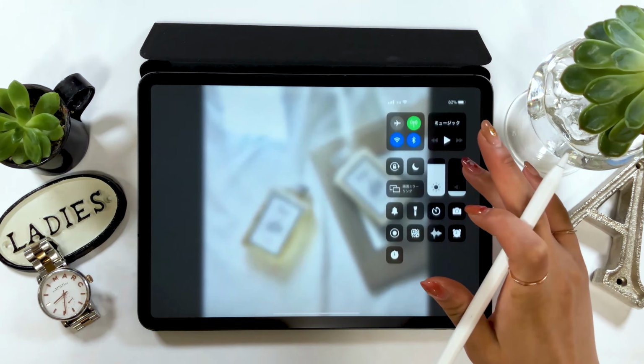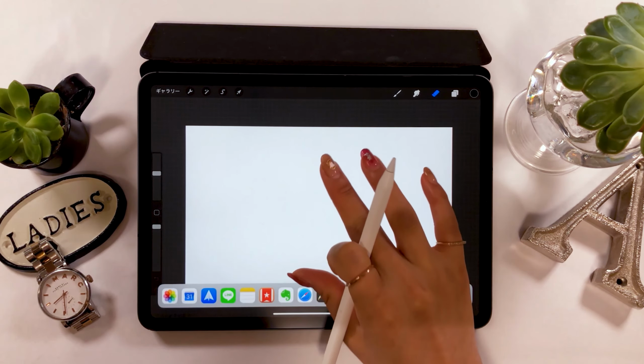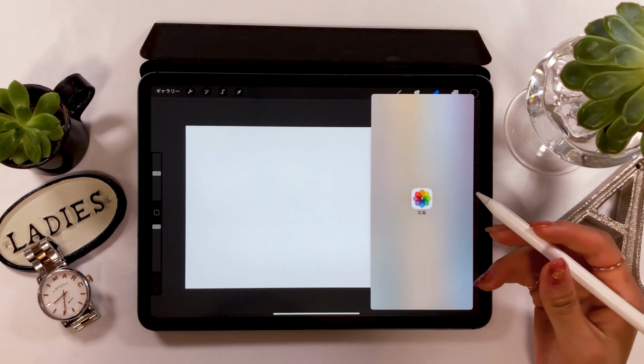Okay, I'll start as usual. Click on the plus button at the top right and select the custom size. We'll be using a 91x55mm canvas used for business cards, and we'll be zooming in 4x to draw.